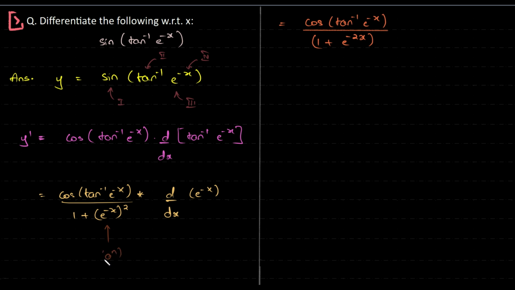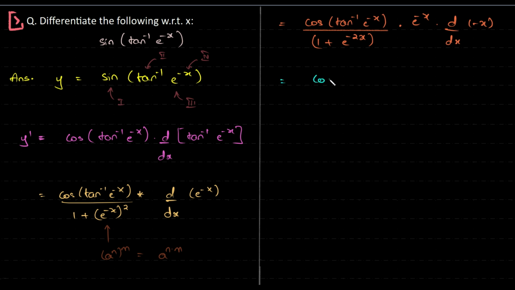A to the power of n whole to the power of m, it just multiplies: a to the power of n into m. Minus will not become plus over here. Reason being, it's in power, right? So think about it. Just don't make it positive. And differentiation of e to the power of anything is the same thing. But here I need to differentiate minus x as well.